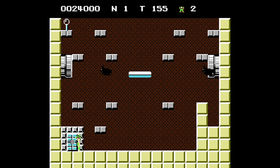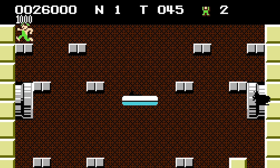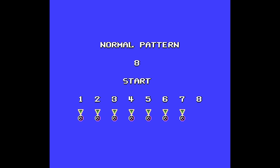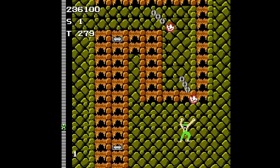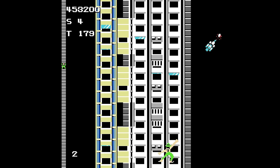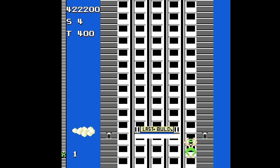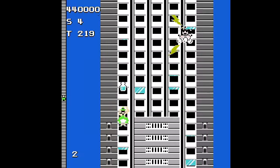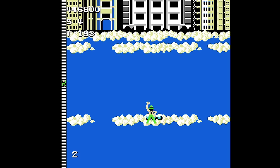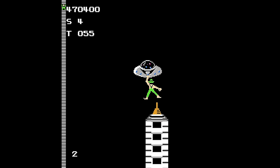When entering these stages, drop that second controller, because it's time to get horizontal again. Run and jump your way around the level to pick up all the items that appear, which will then reveal a special medal. Once you collect medals for all the stages, you can take on the most difficult climbs of your little digital life. These newly unlocked stages will test you — the paths are narrow, the time limit is stressful, and the enemies and obstacles are all over the place.